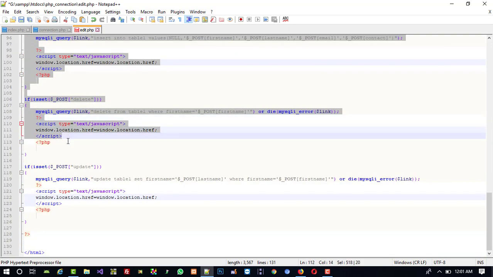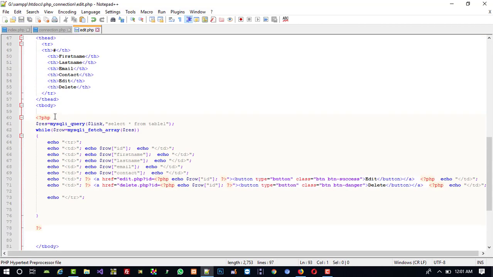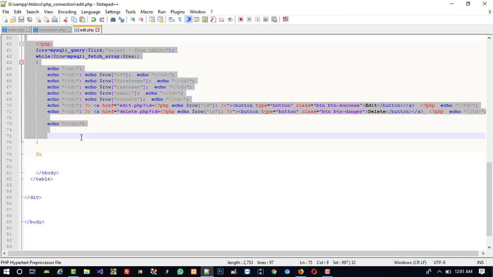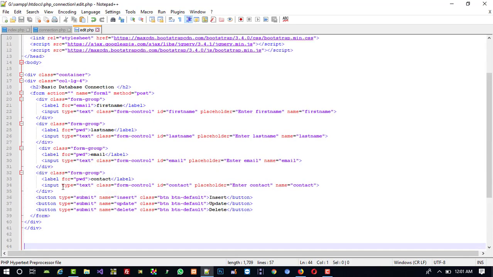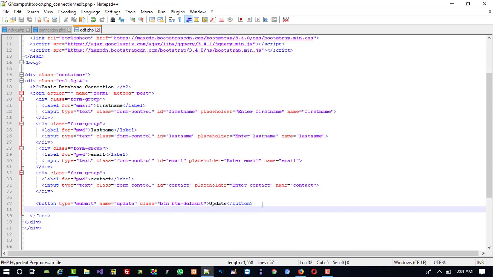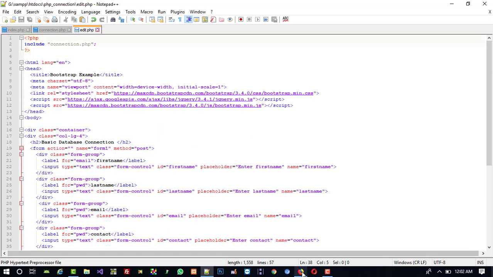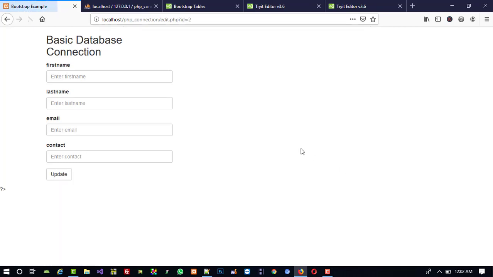Right now we don't need this, so I'm going to delete it. This table also isn't required, so I'm going to delete that too. And here we only need this update button. Perfect. Now I'm going to click on edit and you can see we got edit.php with this design.